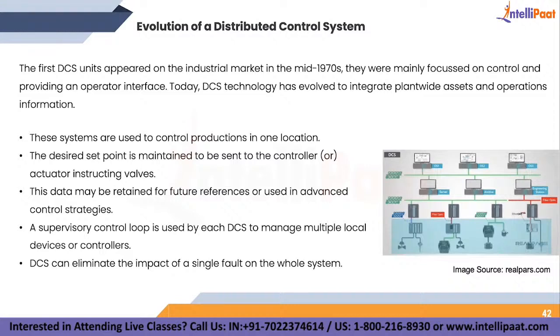They are the easiest way. So there is one particular device which you can set as a point to connect to the actuators, instructing valves. Whatever data is collected is used for future reference and for advanced control strategies. A supervisory control loop is used by each DCS to manage multiple local devices and controllers. DCS also eliminates the limitations of centralization, because it is distributed.